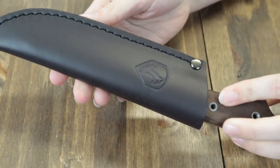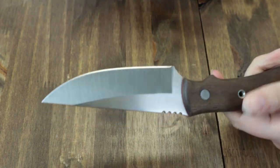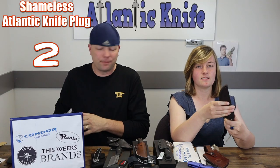This Native Hunter is just $63.73 from AtlanticKnife.com. All right. Whoops, didn't mean to throw my sign. You can go first on this one.